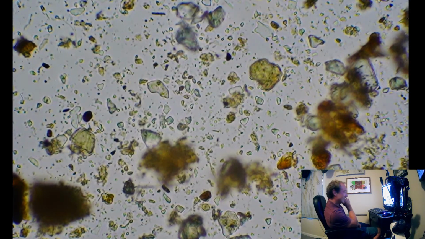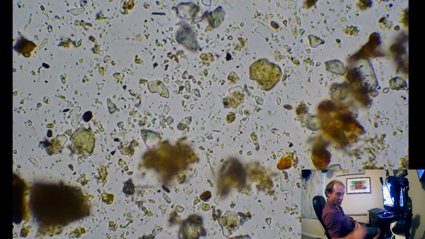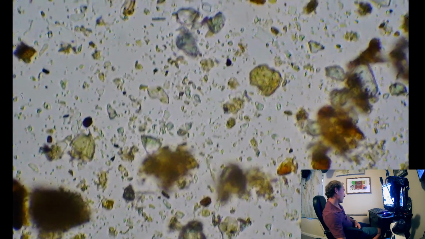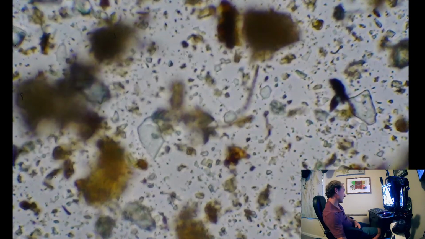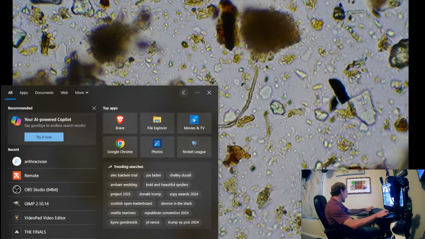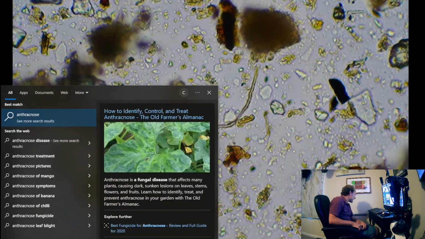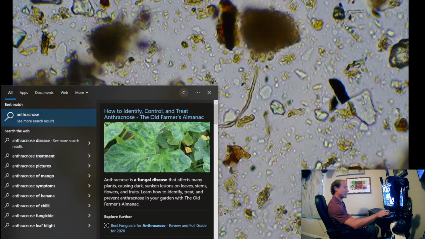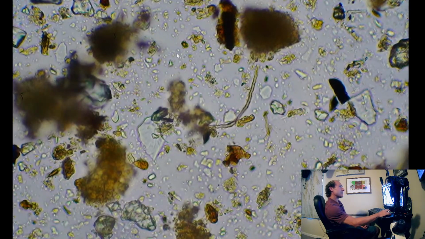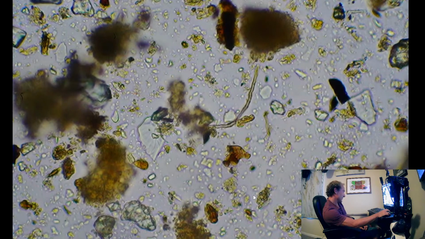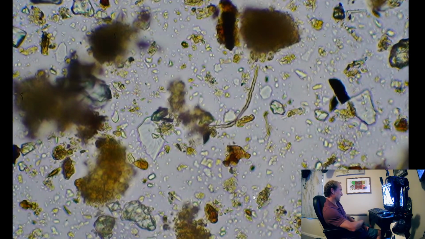We might have made that lower clay stuff a little bit anaerobic and made a perfect breeding ground for the fungal pathogen. Let me make sure I'm saying this right. Anthracnose. Yeah, anthracnose is what it looks like that's growing on my sorghum.